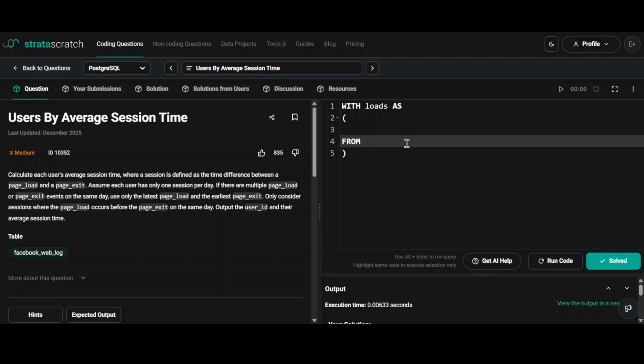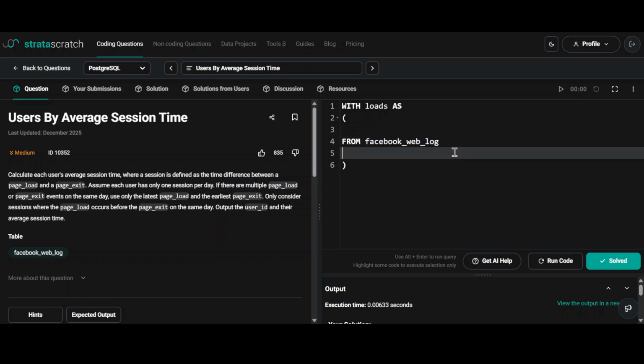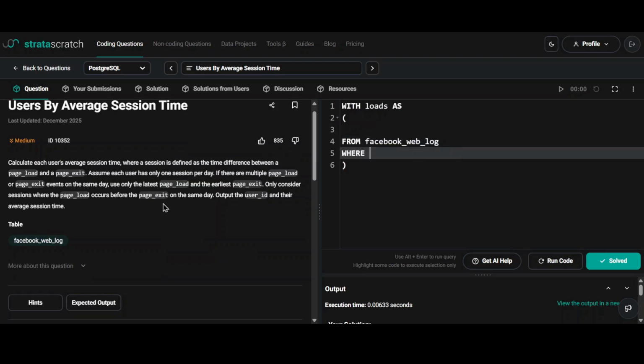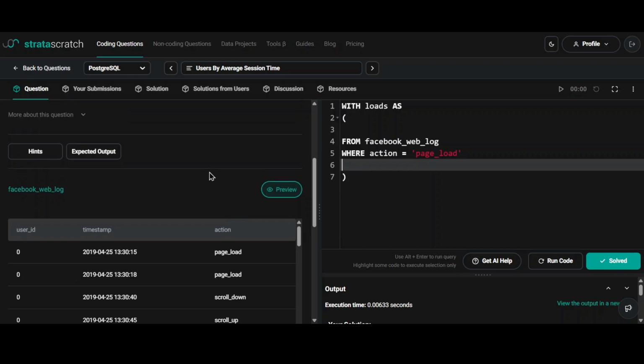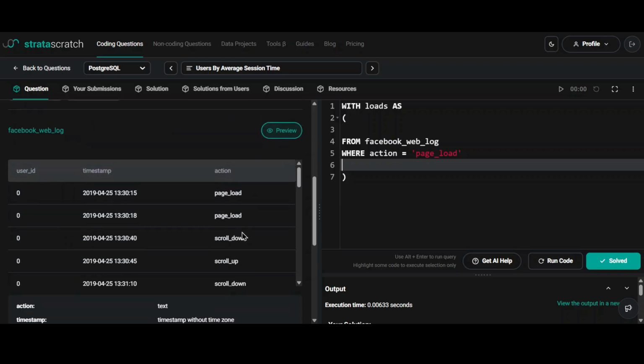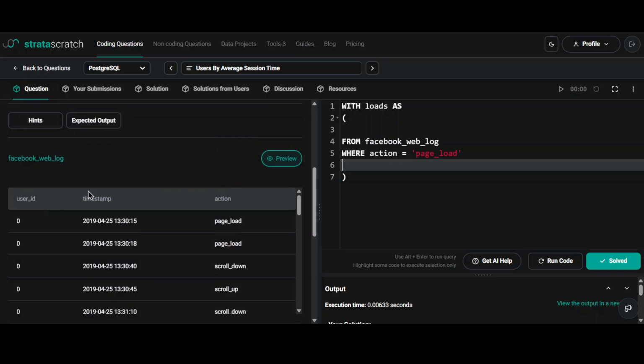We will take the table name, and here we filter the action with page load. After filtering the action, we need to group by user ID and the date in the timestamp in order to get the latest time for the given date.